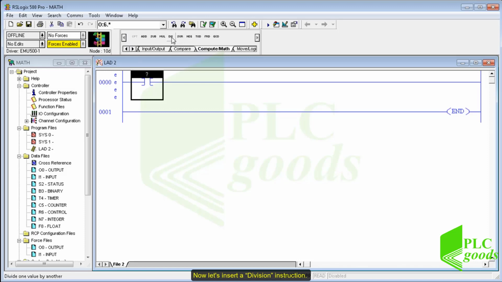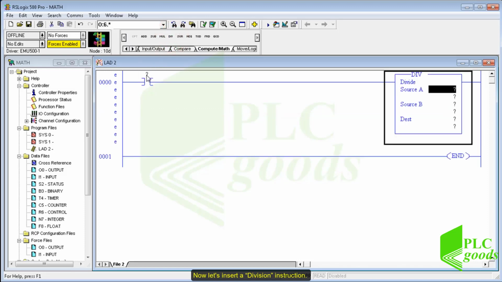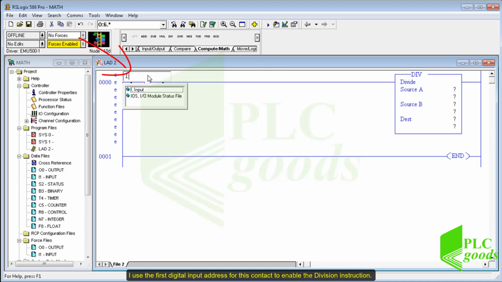Now let's insert a division instruction. I use the first digital input address for this contact to enable the division instruction.